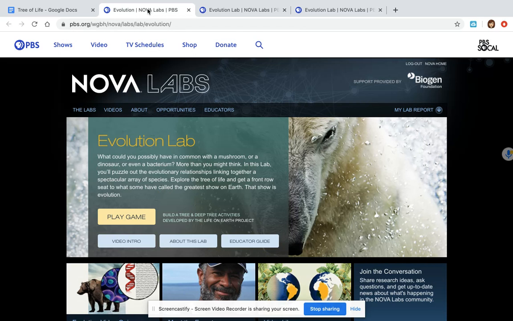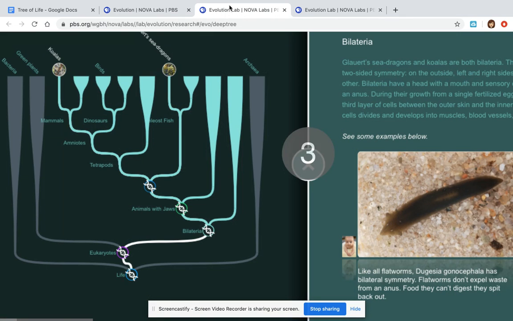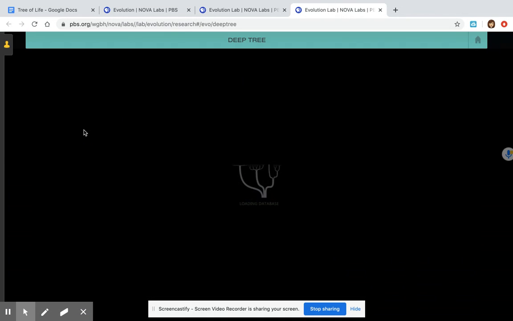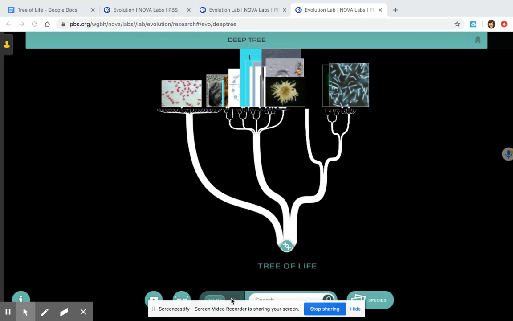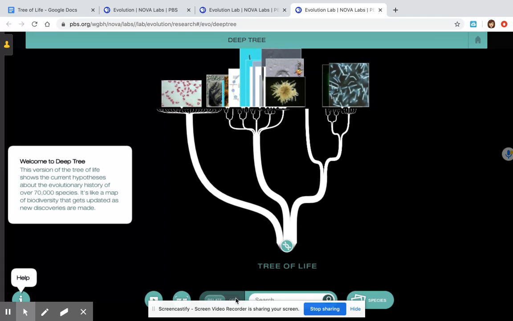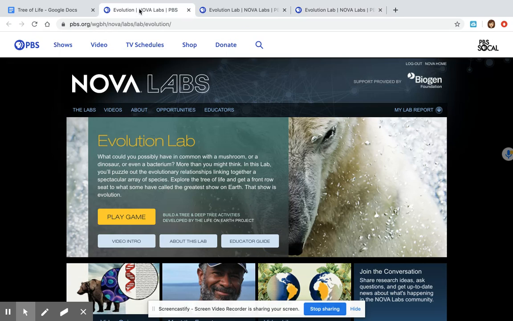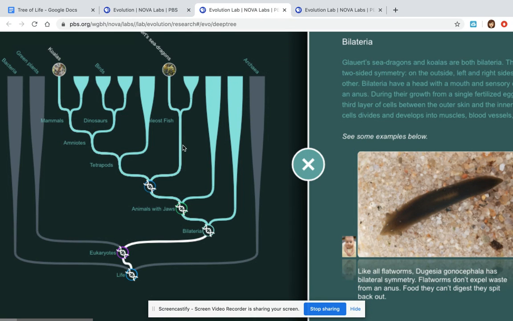So I go here, I click on play game, and then I chose 2 random animals because this is what I wanted to see. So when you watch the video, it shows you, like if I press deep tree, at the bottom it says relate, and you turn the relate on. And then you compare 2 species with the species gallery, and most of the time it's going to give you this image. Okay, so on these DNA marks, I have my derived characters, which are my do not pass go points.